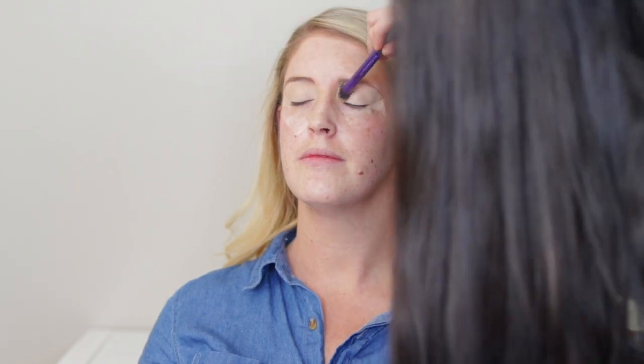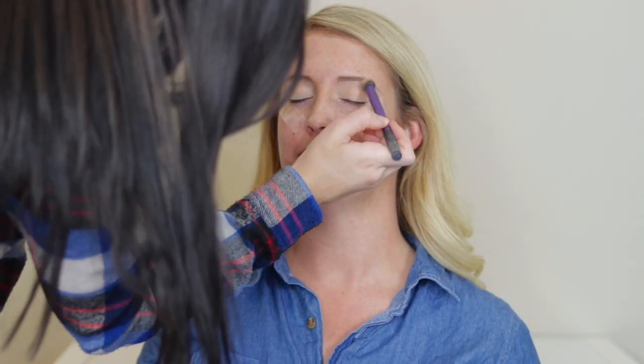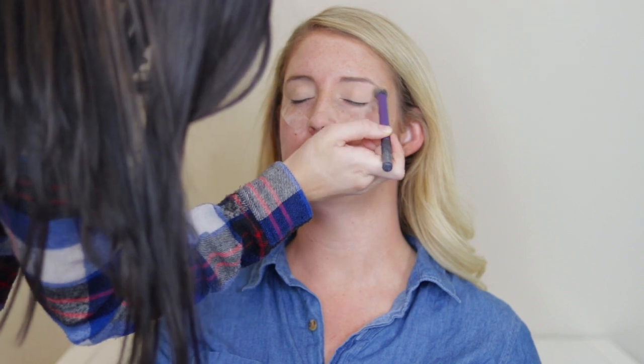Alright, so first I'm just going to be going in with the color Soft Ochre in the MAC Prolonged Paint Wet Pot, and it's just a really pretty concealer that I like to prime everyone's eyelids with, including my own, and it is really, really good at covering up anything you have, if you have veins on your eyelids or anything. And next, I'm just going to be setting that with the RCMA powder. You always want to set it with powder so you don't have any lines or creasing when you put your eyeshadow on.